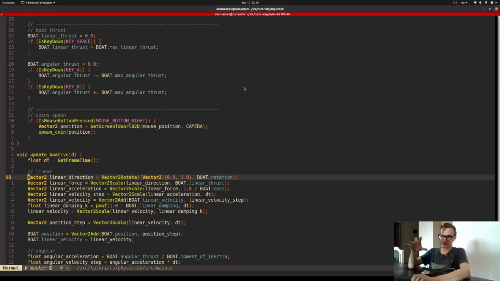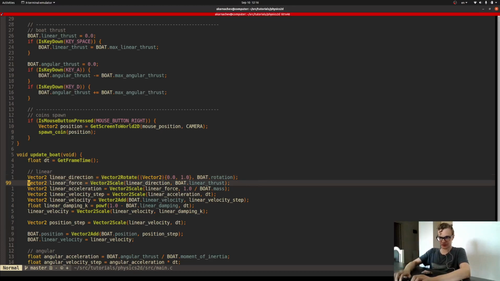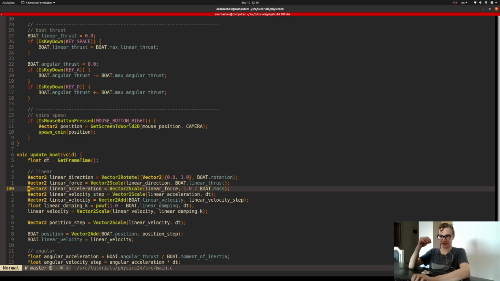Given the thrust, I can compute force. Given the force, I can compute acceleration. Given the acceleration, I can compute velocity change, so like a velocity step for this specific frame.